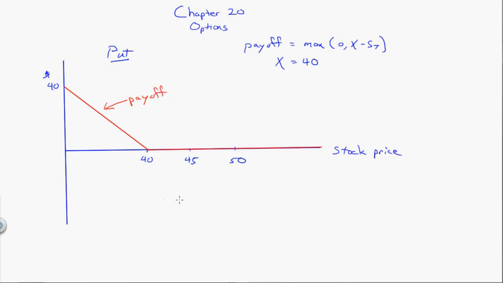What about the profit diagram? Profit is going to be very similar. Let's say that the put premium on this was $2. So very similar to what we had before. As long as it's above 40, you don't exercise the option. You lose the $2 that you spent. Once again, this is not even close to being to scale. This is $38, and that point right there is $38. This is the profit function. So what do you want to happen? If you are long the option, long the put, you want the price to go down. So that's puts and calls. The next thing we're going to do is a combination of puts and calls.